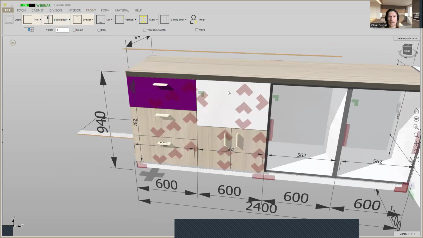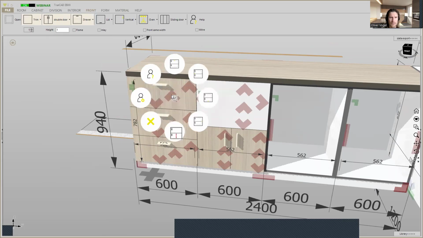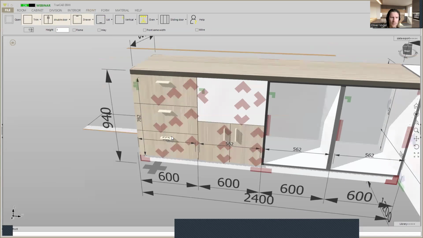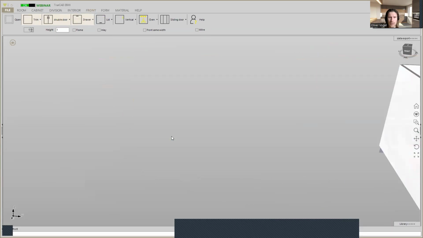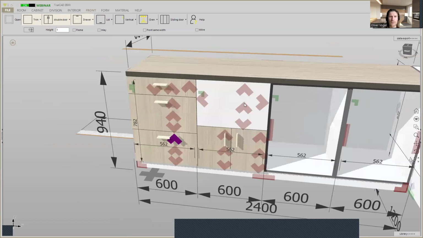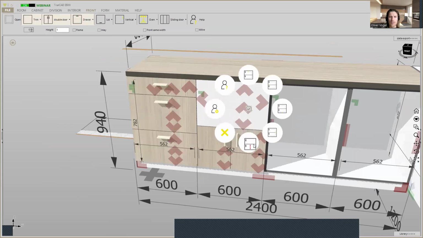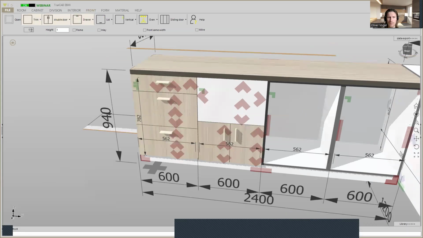So, our trim as well as our top drawer should have a height of 150 millimeters. So we type here 150, and here as well, height 150.